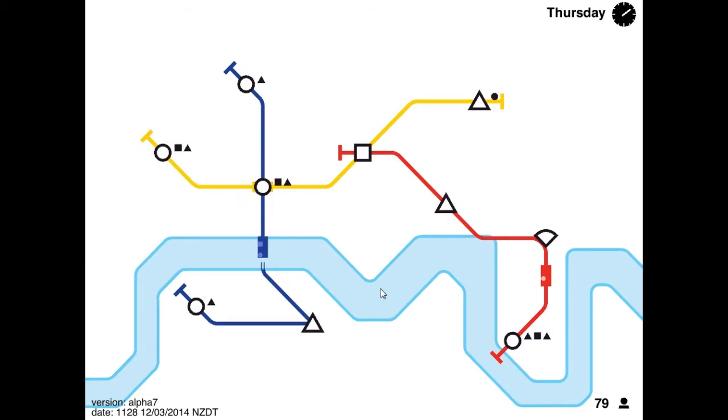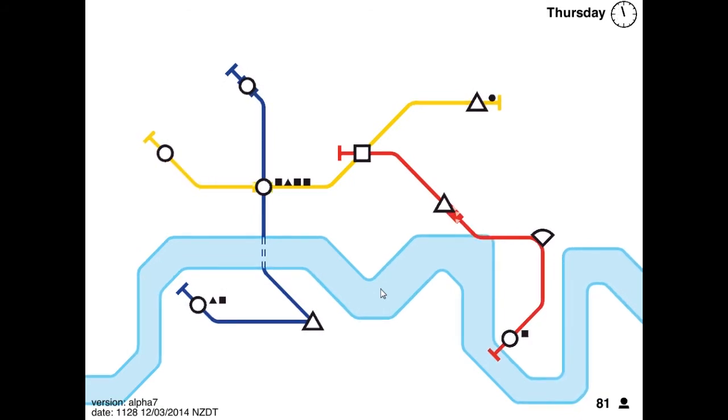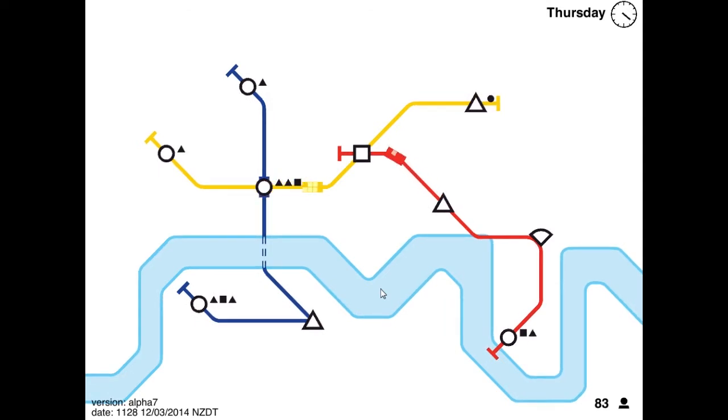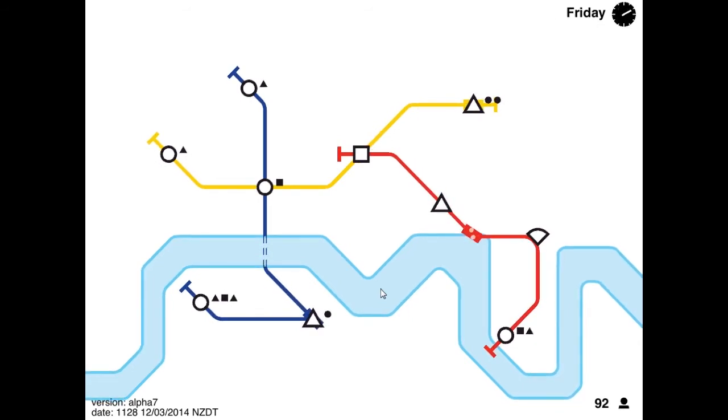As you can see, you can modify your lines. You can remove them altogether if you like. But obviously the passengers on the stations on those lines will get delayed, and if you've got a busy line, that could lead to you losing the game. So you have to be a little bit careful.